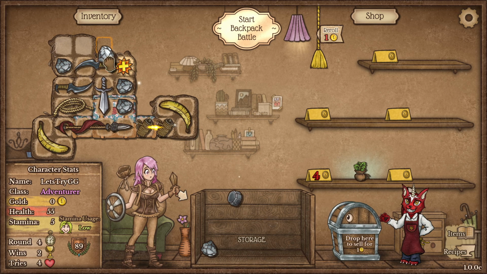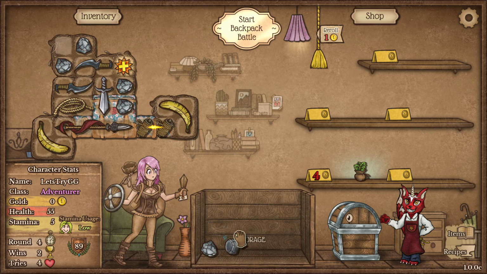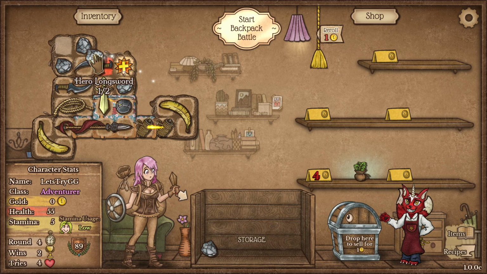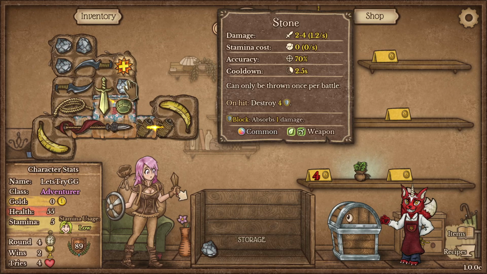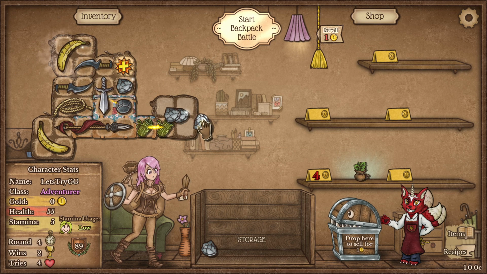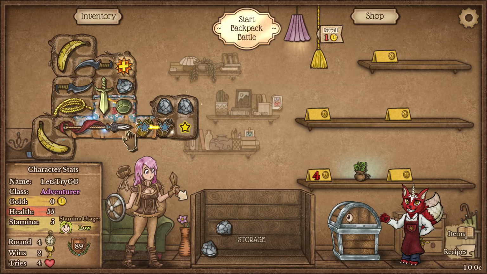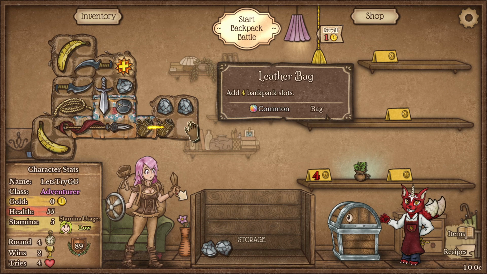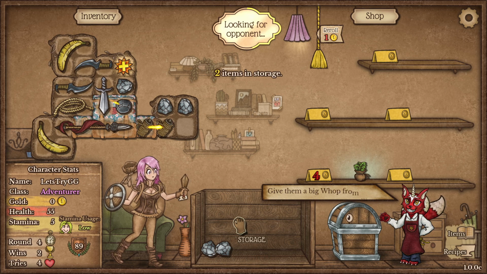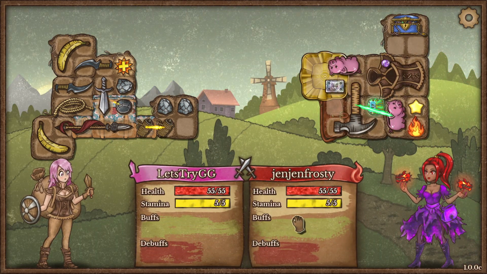Do I want that whetstone? +1 damage per hit. I probably do want that whetstone. And it gives +1 damage to one of my rocks. Do I want those rocks? So the thing about the rocks is I just fought an opponent with armor, and this would have been really helpful. Start the battle. We need one more whetstone.